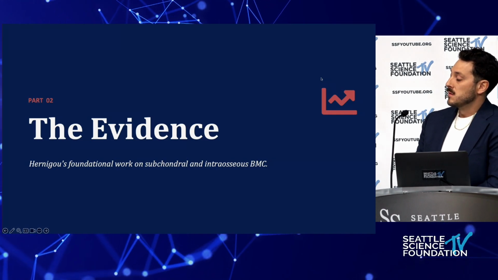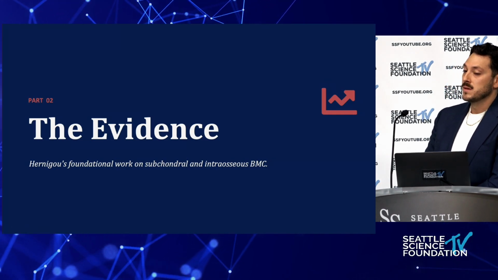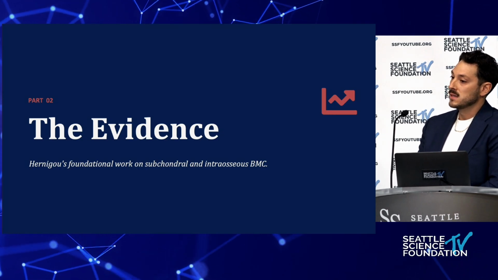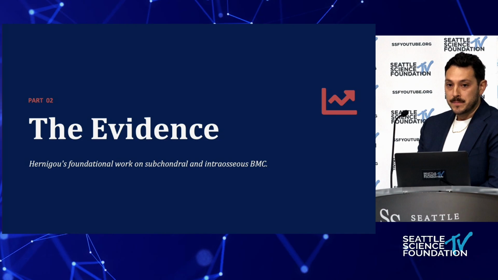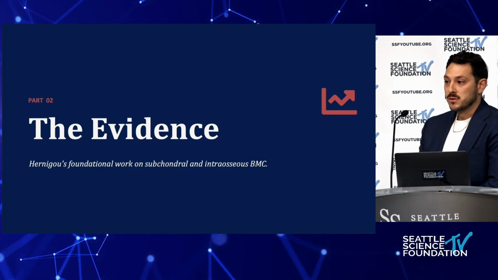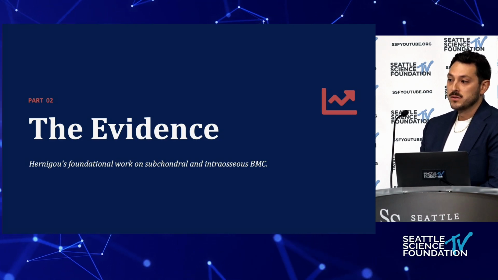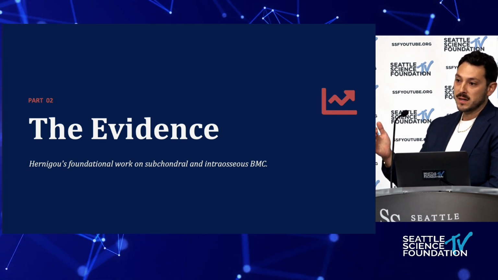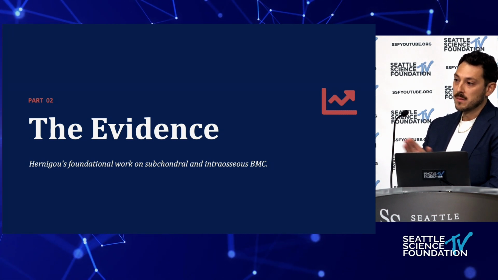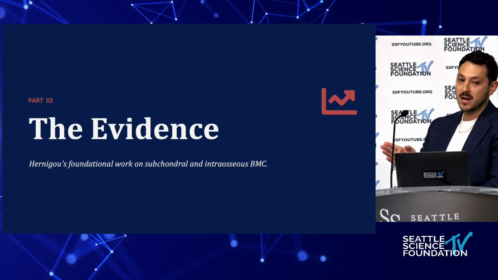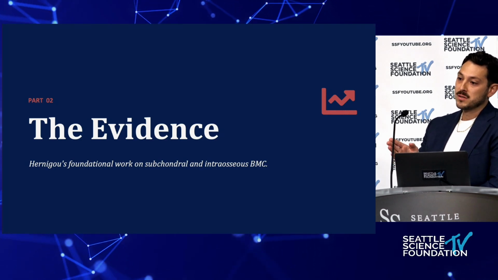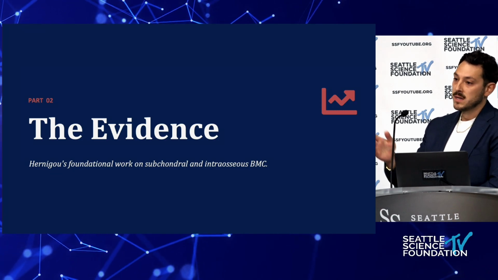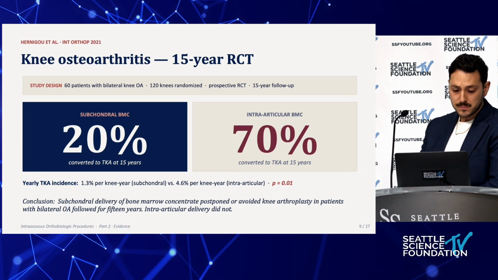So some of this evidence, the large majority of this evidence, has come from a French orthopedic surgeon named Dr. Hernigau, who has been doing this almost since the 1990s and collecting data on his patients. He initially was treating osteonecrosis primarily, and he started to basically do procedures where he would do a hip decompression on one side and then a hip decompression on the other, augmented with stem cells. And he found that the patients that he augmented could delay the progression to a hip replacement by 10 to 15 years. And he started to extrapolate this data out to the knees. Now it's being extrapolated out to the shoulders.